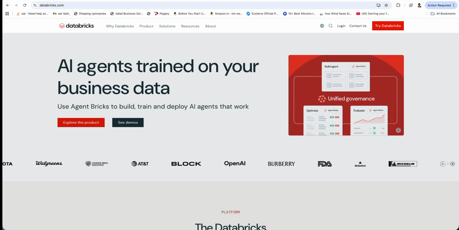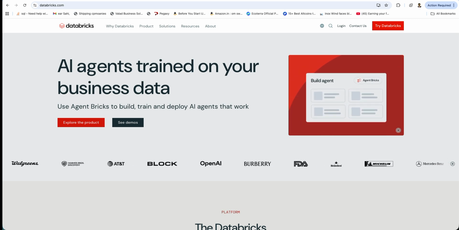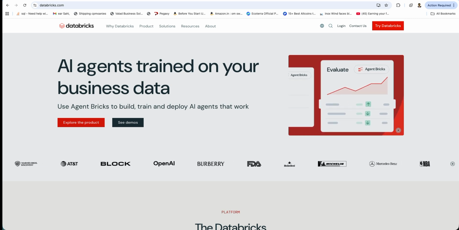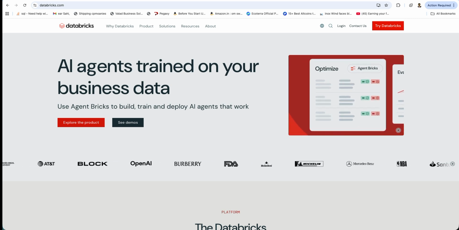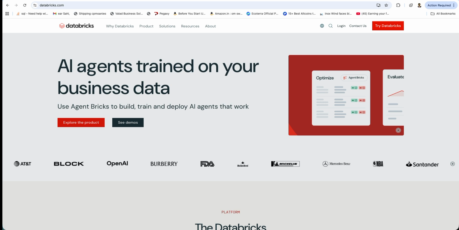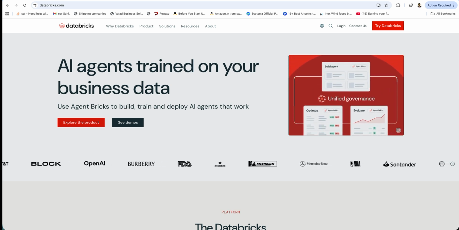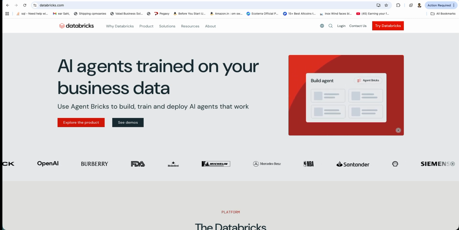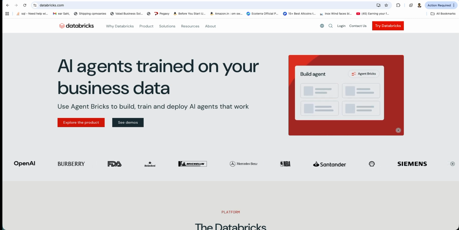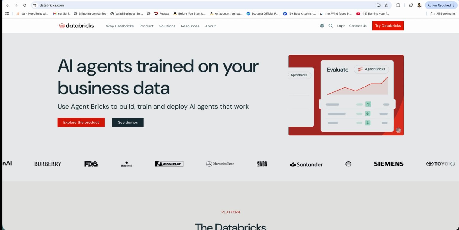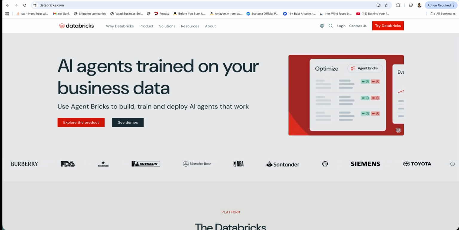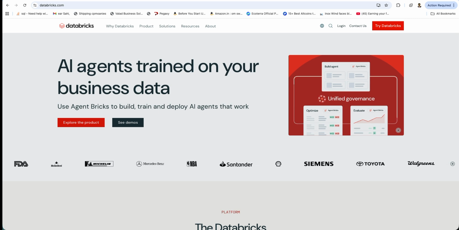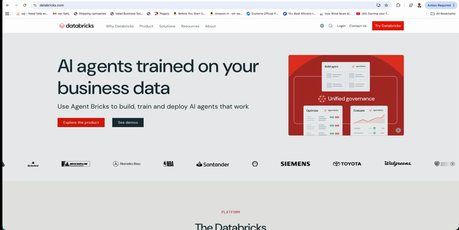Lots of things are being done, and you can see a lot of big companies like OpenAI, Shell, Michelin, Mercedes, Block, AT&T are using this framework, analyzing the data and taking data-driven decisions to optimize their operations. Okay, so it is a very useful tool, and it is useful for all the data professionals out there.